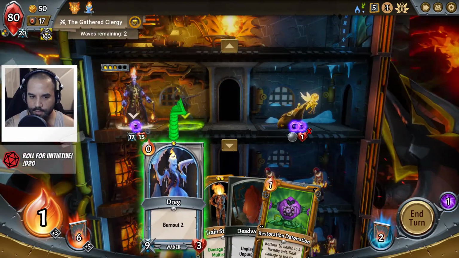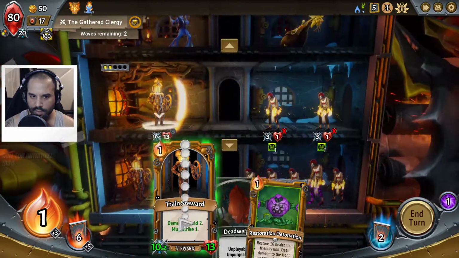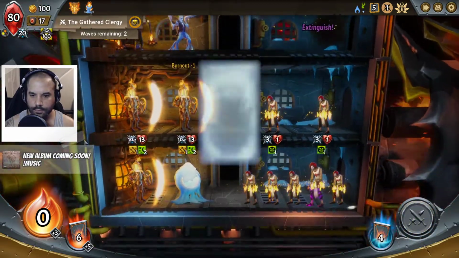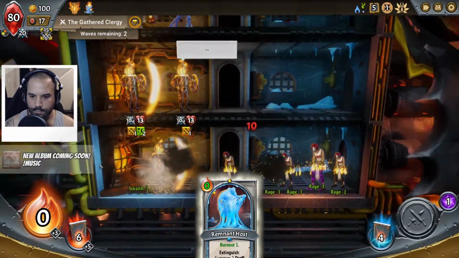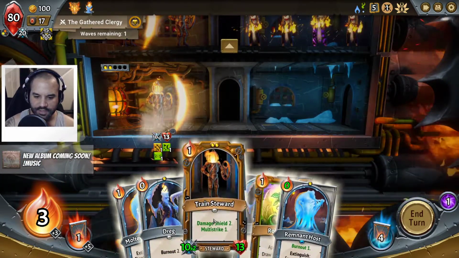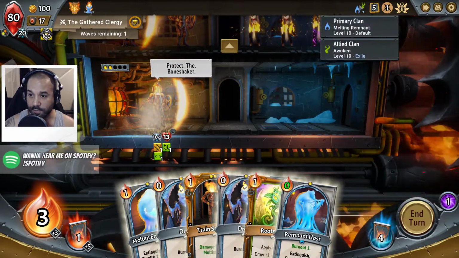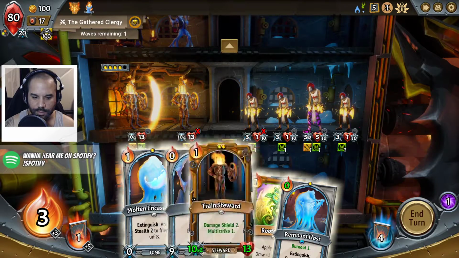Let's get this boy up here so he can do a thing. Also, you know what? Let's just get him down. Why not? But it's similar to Slay the Spire, I'd say, but it's a lot more flexible because you have the different clans you can play with and the different combinations they're in.